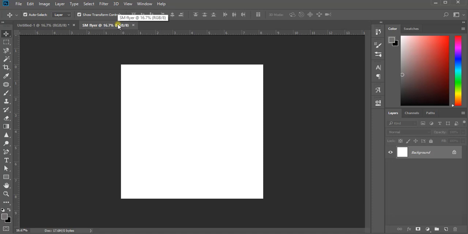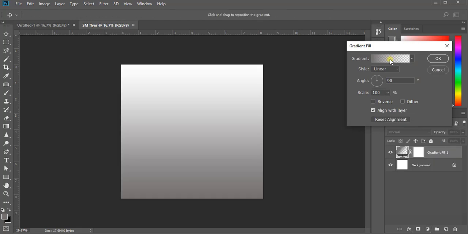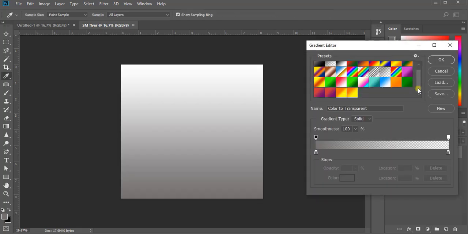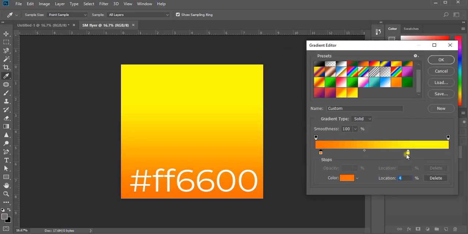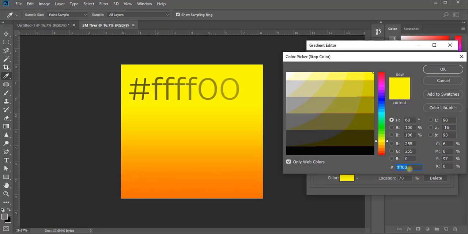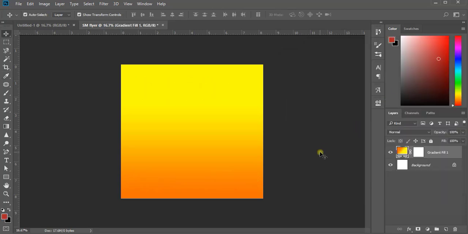So when you have your interface like this, what you must do is fill the background with gradients. So you come to this side and then you select gradients. Then you click here for the gradient window to open. Let me select this. Good. If you want to use this same color and you are following the tutorial, then this is the color code. So you can use that one. And then the next color too, the color code is this. Great. So let's move on. You click on OK. So here we've now finished the first process.